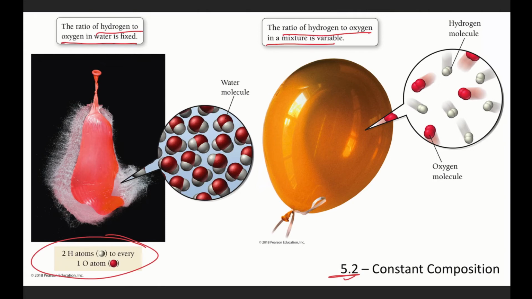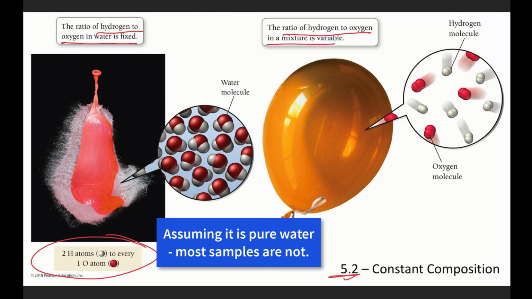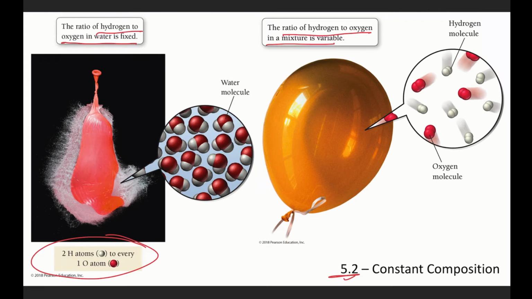What that means is that the properties of water are fixed, yes? If the composition of atoms is fixed, then the properties are fixed, as in water that you get from the tap versus water that you get from a lake versus water that you get wherever. All of it has the same properties of water: same boiling point, same melting point, same conductivity, same density, same all those things.